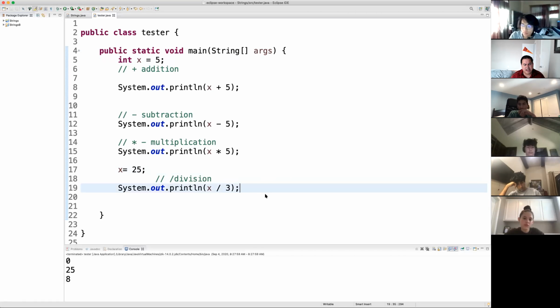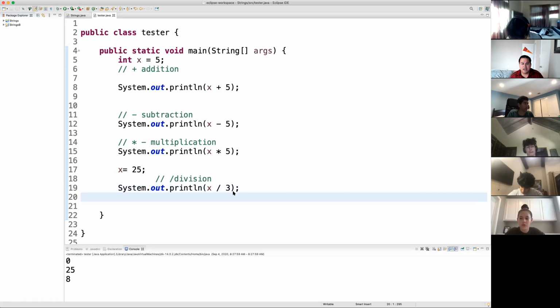Vasily, give me a clearer explanation. Why am I only seeing 8? You're only seeing 8 because it's just giving you the whole number back instead of the decimal with the whole number. But more importantly, here's the thing you have to understand. Is 3 a variable? No. But Kennedy, what type of number would we say 3 is?